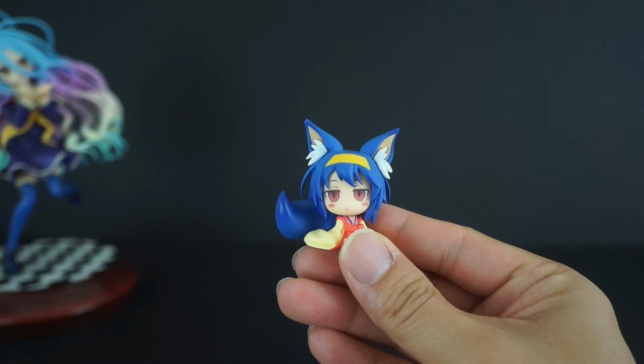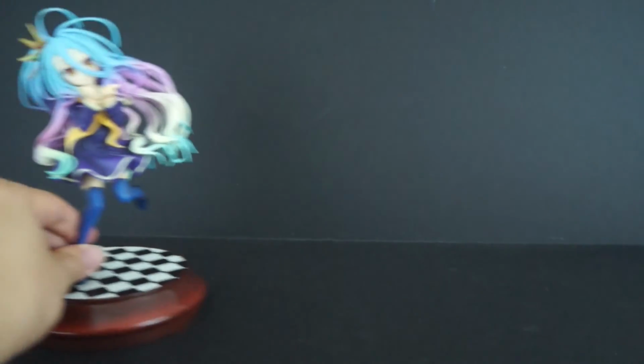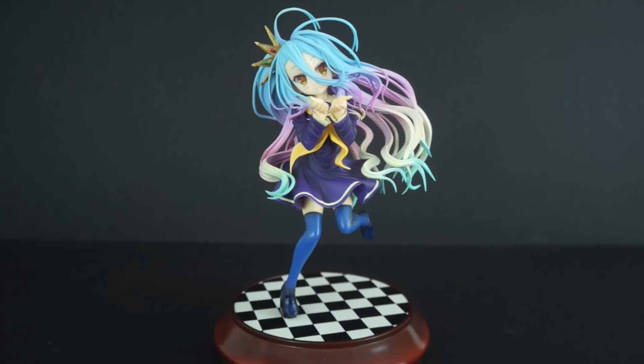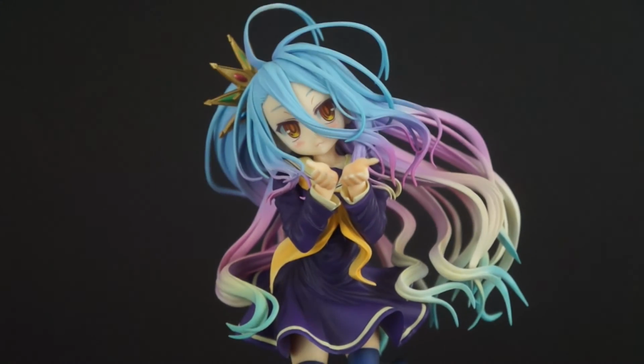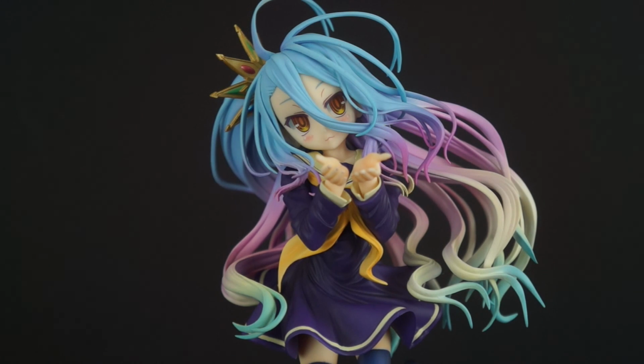So that's pretty cool. Alright guys, so with that being said, let's take a look at Shiro, the main character for this particular figure. And once again, Fat Company, you have nailed it with this figure. Now I'm going to take you guys through this pretty much from top to bottom. I mean, look at that gorgeous face sculpt. That is Shiro, no matter how you look at it. Whichever angle, doesn't matter. This screams Shiro, and it should, because this is a figure of her.